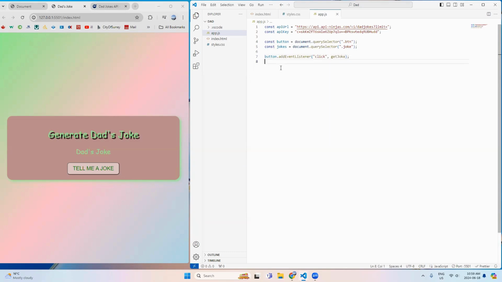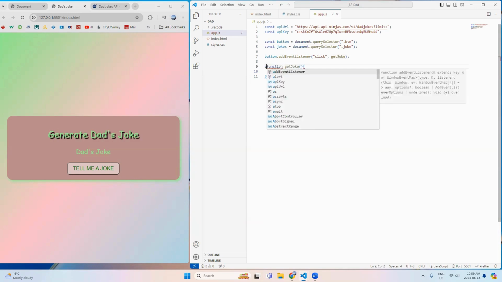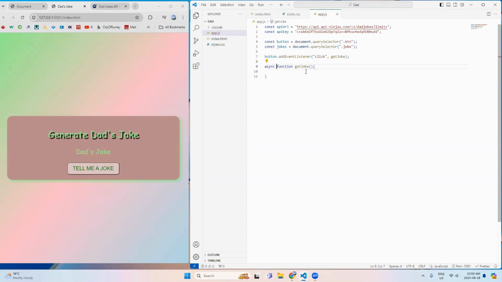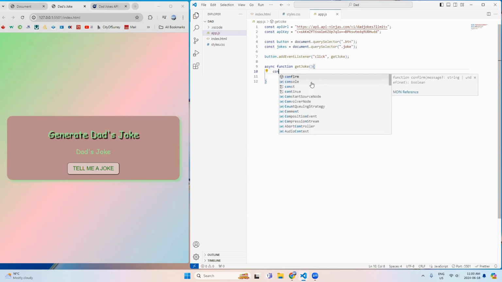Okay, this is the function, and now we have to create this function. Function get joke. It should be an async function. So we have two previous variables you have to be aware of. Let's create a response.